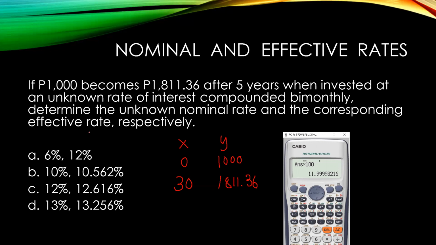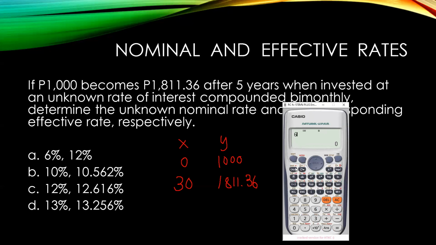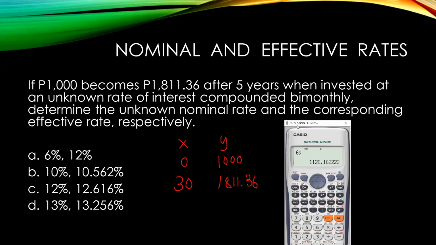So paano ba i-solve yung effective rate is, okay, so to solve for the effective rate, kunin natin yung 6 y hat. Okay. Ito yung 1 year. Okay, bakit nasa 6 tayo? Since this is in periods, 'di ba? So we have 0 to 6, 0 to 6. This is range of 1 year. Okay, nakita nyo? So kaya 6 yung ginamit natin. 'Di ba kapag mag-solve tayo for the effective rate is dapat kukunin natin yung periods within a year. Okay, so 6y hat siya since this is bi-monthly.